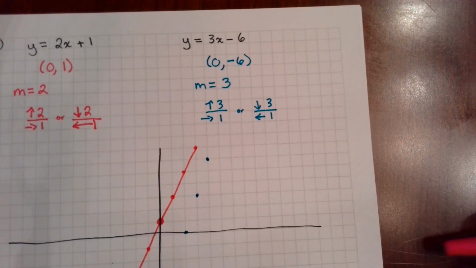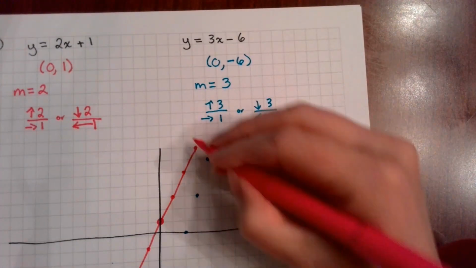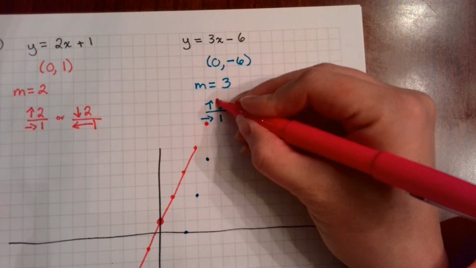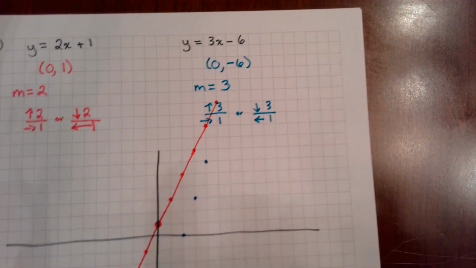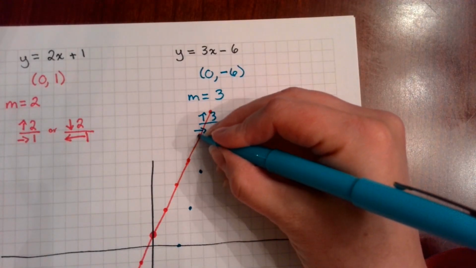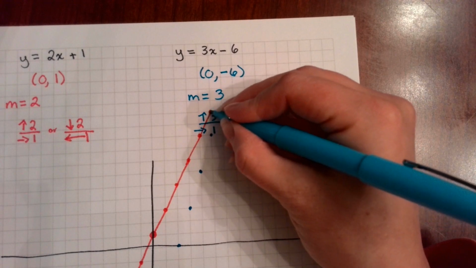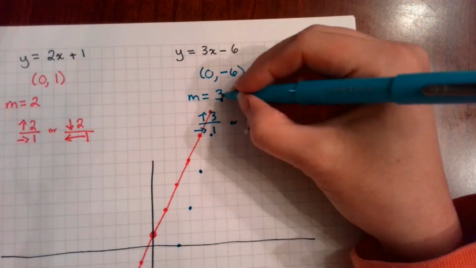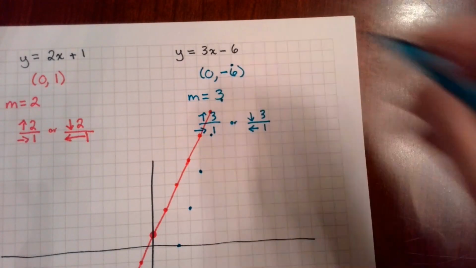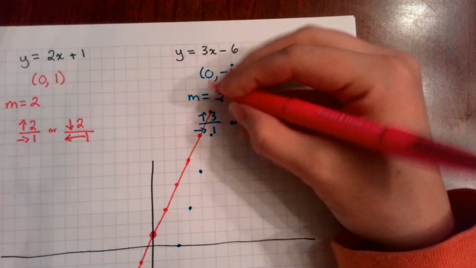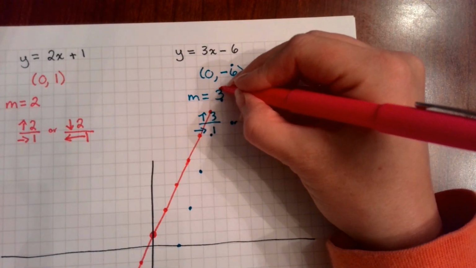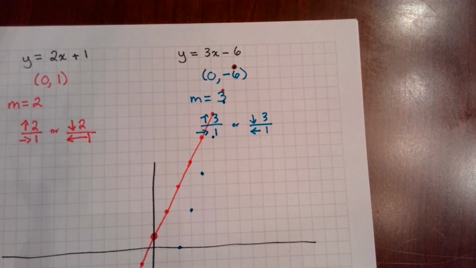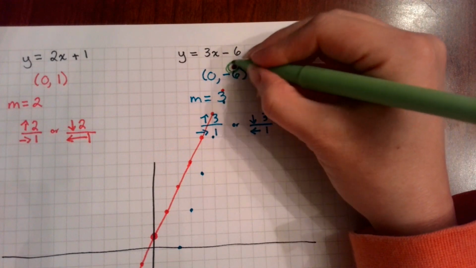So I might have to graph it even further up. So here I'm going to go up 2 to the right 1, up 2 to the right 1. 1, 2, 3 to the right 1, 2, 3 to the right 1. Really having to go up into it. Oh, and here is where it's going to intersect. Sorry, guys. Didn't mean to have to go all the way up into my work.